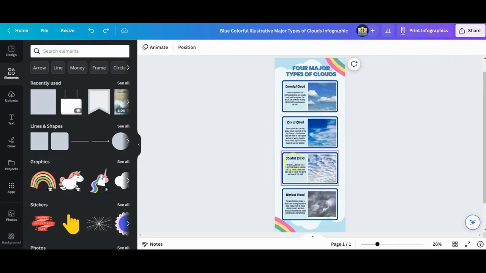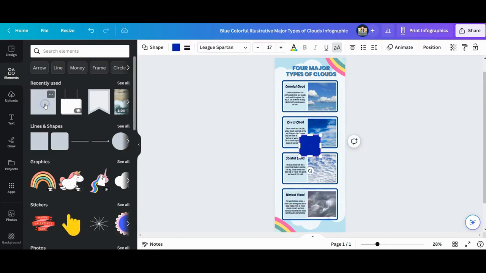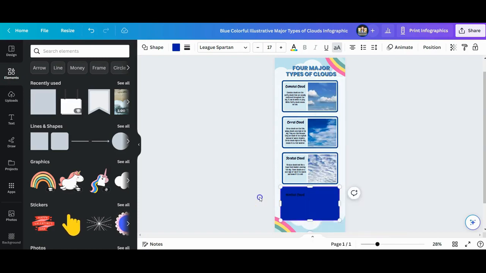So for this, instead of linking just the picture of the cloud where the students would have to click specifically on the name or the picture, I'm going to grab a square and I'm going to move it over top of the whole picture. And I'm going to link this square to my video.